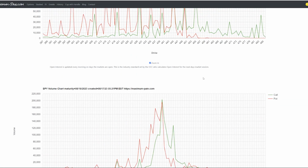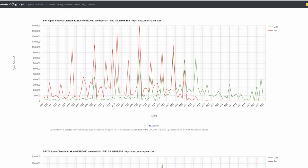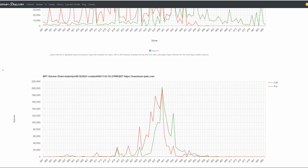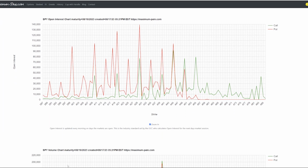So tomorrow's going to be a big deal because it's going to be the options expiration day for the month of August. And so I do want to look at not just Tesla's options activity, but also the S&P 500, just because there's more interest and more activity in the index ETFs. So there's a good amount of options. It's kind of settling around $440 a share for the SPY, which is currently at $435.82. It might be a little bit lower after hours, and we'll check that out later.